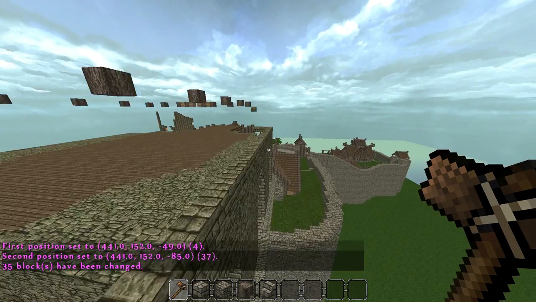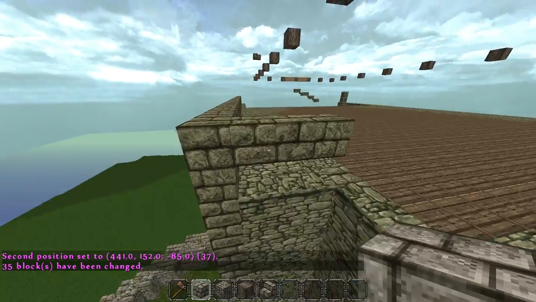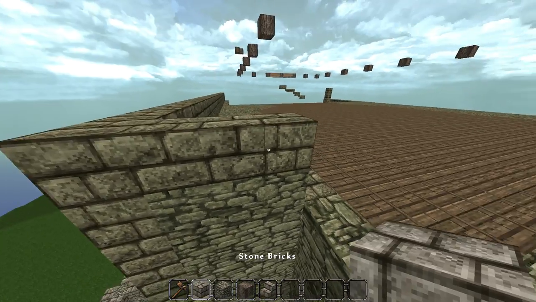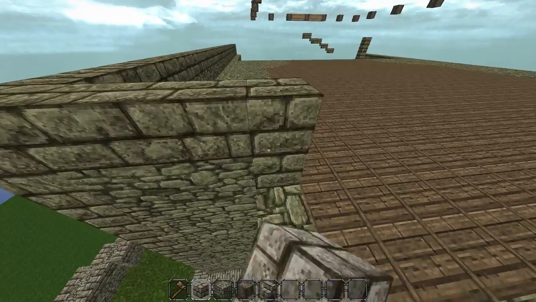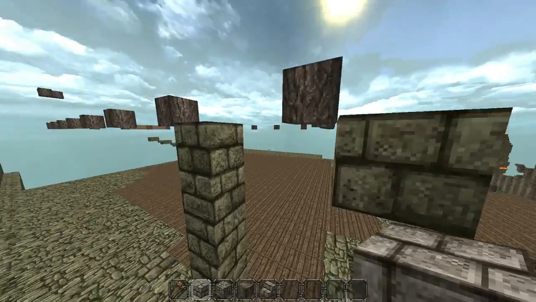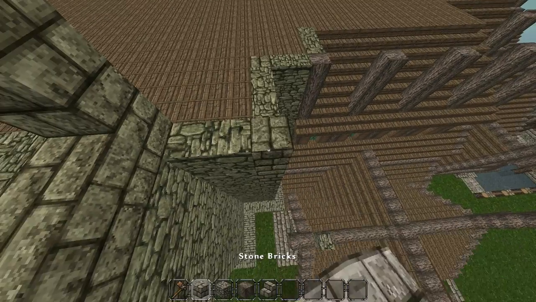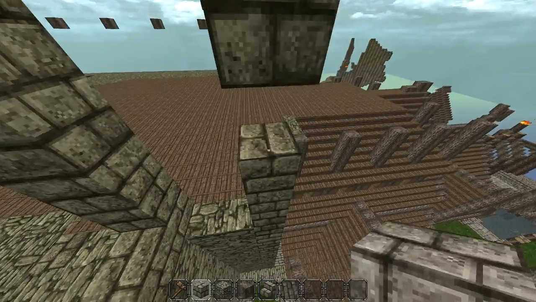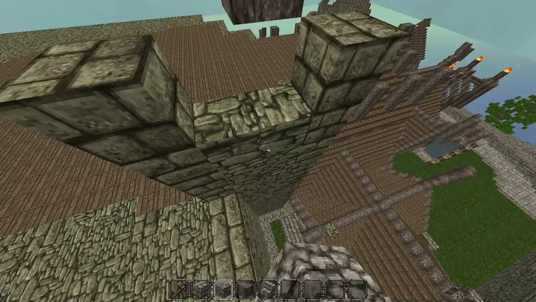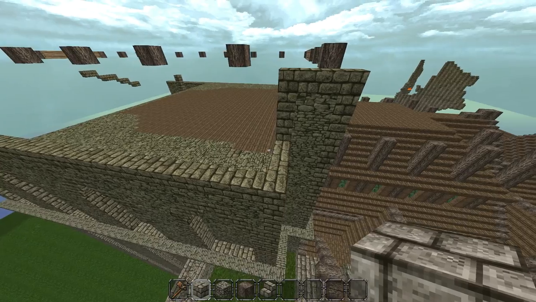Then we're going to come back down here, if it stops lagging, and we're going to go one, two, three stone brick, and then one, two, three, four, five, six, and come across two, and go six up again, one, two, three, four, five, six, bring the cobblestone up to five, and then line that off. We're going to leave it like that for now.